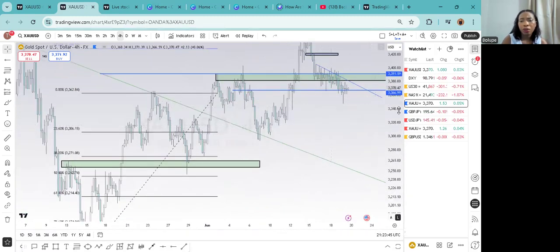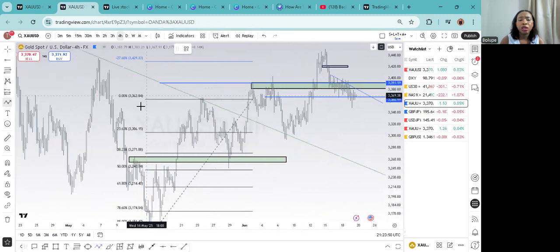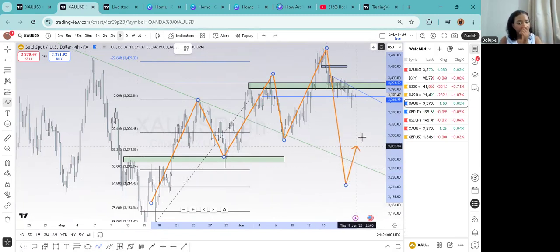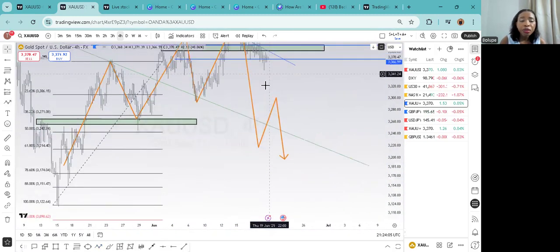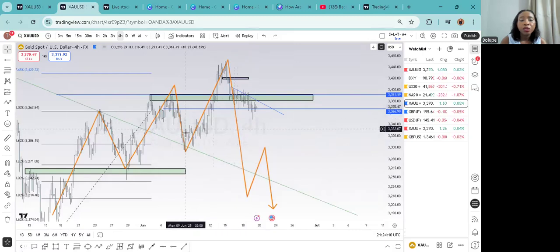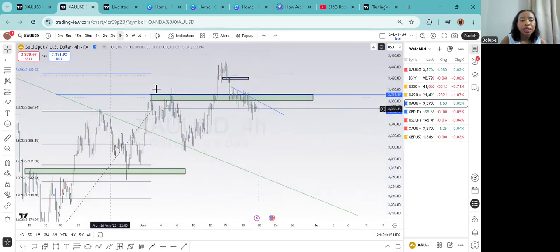So when we talk about market structure, to recap, we talked about it creating on an uptrend. We have the higher highs and higher lows, higher highs, higher lows, and higher highs. We don't have any break of structure except a structure breaks the previous higher low. That's when you have a change of that market structure. And then most likely price is going to come and retest the previous high that it came from.